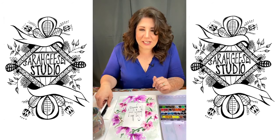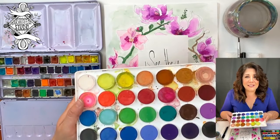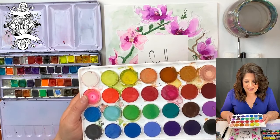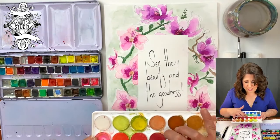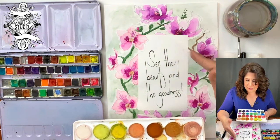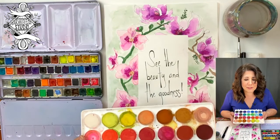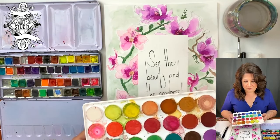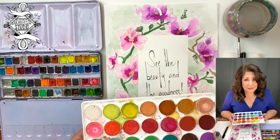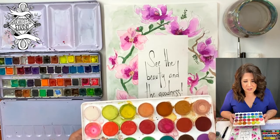These are the tools you're gonna need. You'll need your paints. So any old paints will do, watercolor paints. You can use these paints that you have maybe in your kid's stash. They work just fine. We're gonna be using purples and pinks and maybe a red, and then a brown for one of the stems, and then green for another of the stems. So those are the colors you'll need. And really truly, you can make these flowers any old color you want. If you have house colors in your house you want to match, go for it. Use your imagination.